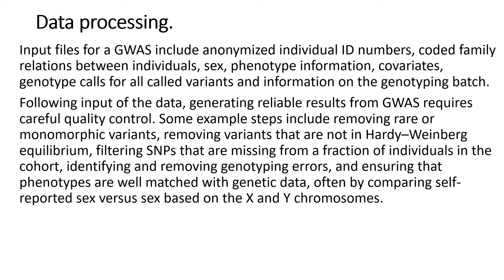So we can filter the SNPs that are missing from a fraction of individuals in the cohort, identifying and removing genotyping errors, and ensuring that the phenotypes are well matched with the genetic data. So we are just trying to remove the error by comparing self-reported sex versus sex based on the X and Y chromosome. So for the analysis, we can identify the data related to male or female, or X and Y chromosome.